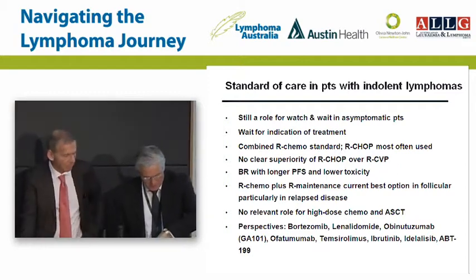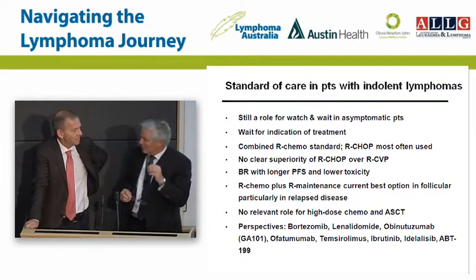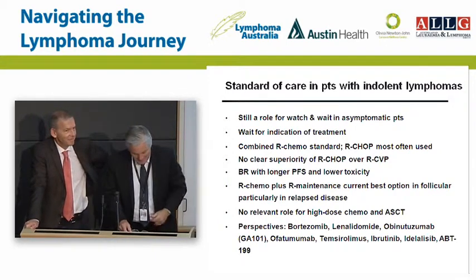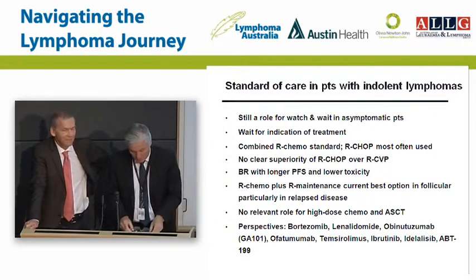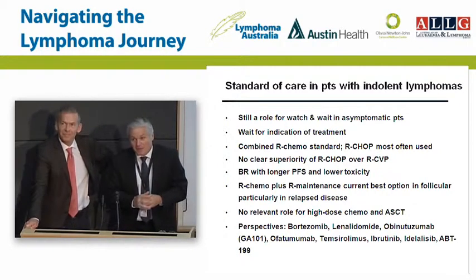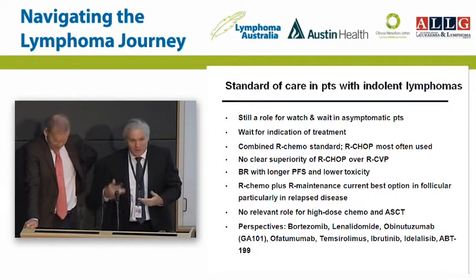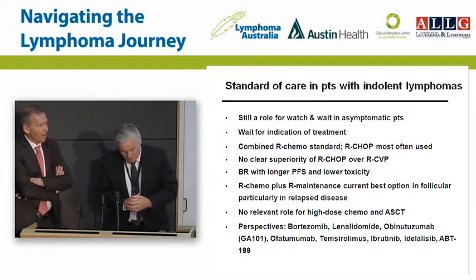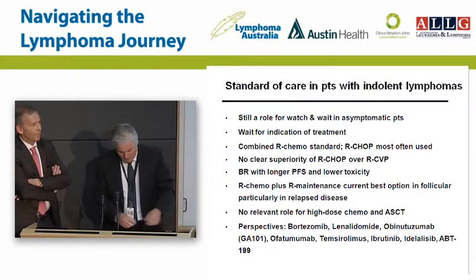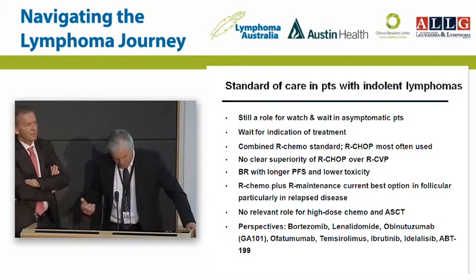Thanks, Andreas. We're actually finished a bit early, so we might have time for a couple of questions. I'm just going to give you a slightly Australian perspective about a couple of things that you said, and a personal perspective. I think one of the great challenges we have with diffuse large cell lymphoma is treating our older patients, because probably half the patients that we see with large cell lymphoma are over the age of 70, and they've often got comorbidities, like diabetes or heart disease or lung disease. To be able to give them full-dose chemotherapy with our standard CHOP-like treatment is often very difficult. I think that's a real area for improvement, to try and find new, cleverer therapies that don't involve toxic chemotherapy, particularly in this age group that doesn't tolerate standard treatment.